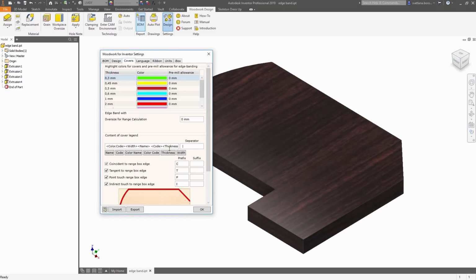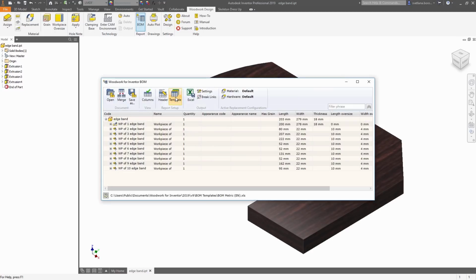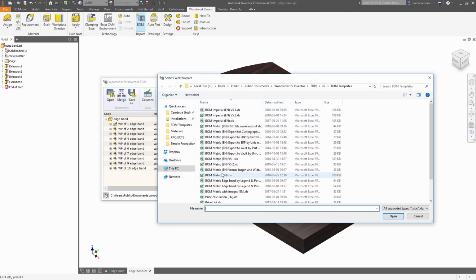It's the nearest edge now, and we can say what the prefixes are for different types of edge banding: coincident, tangentially connected, maybe point connected, maybe indirect. For instance, we have internal edge banding, that's why we can use this indirect.